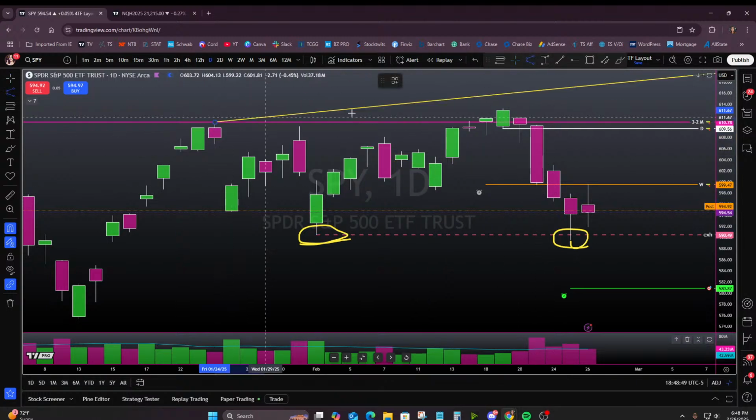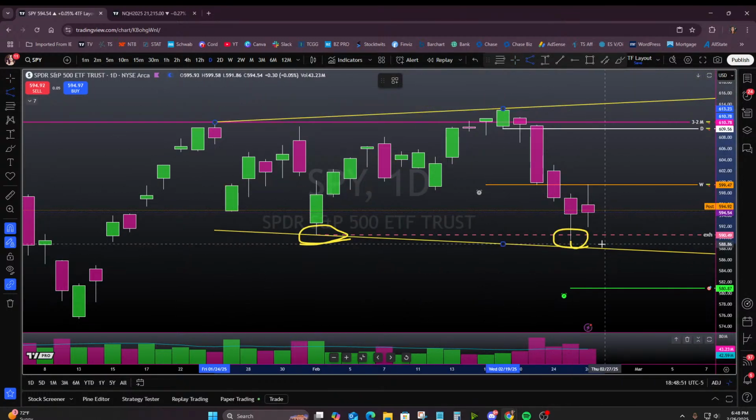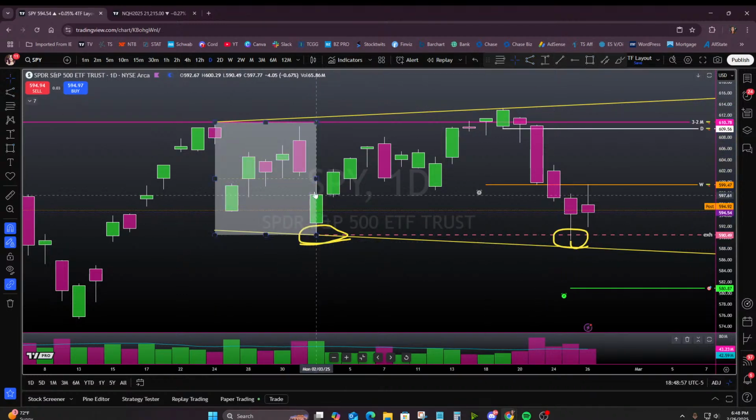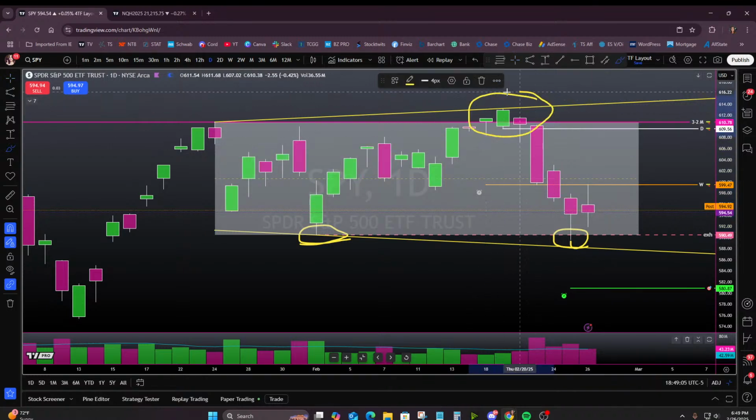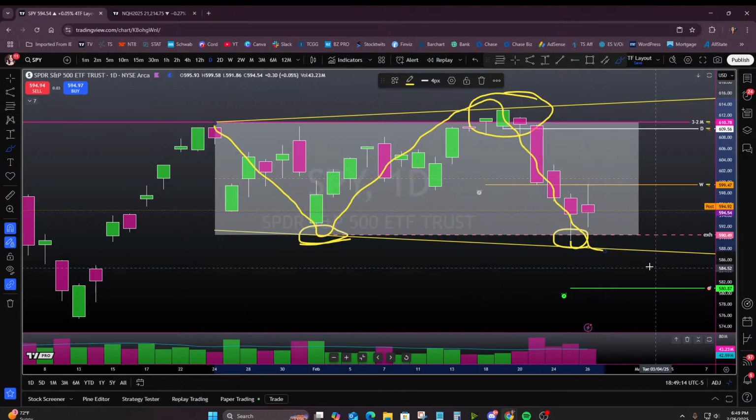And that's your broadening formation. Because why? Again, here's your range. Pivot high, major swing low, drag it over. If we fail one side of the range, where do we always say we're going? The other side. So that's your broadening formation. Just connect the dots. Does that make sense?